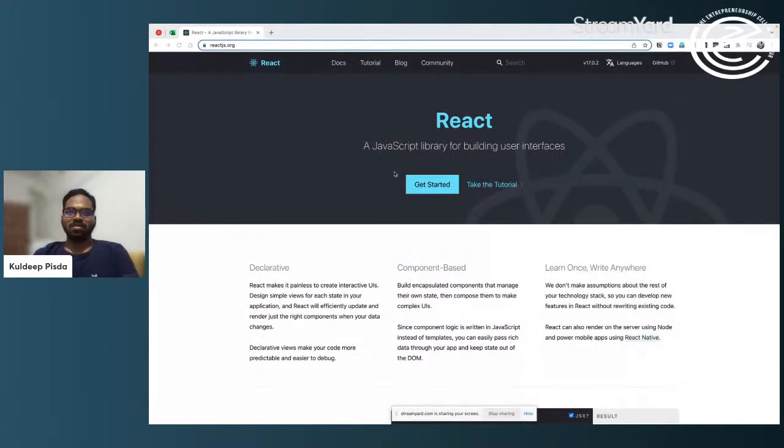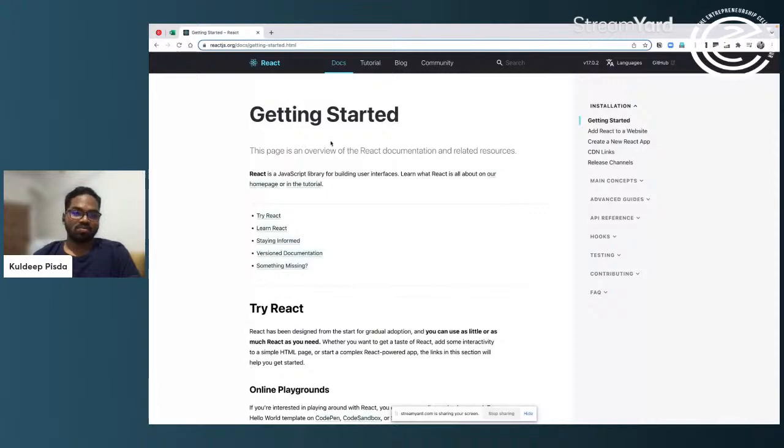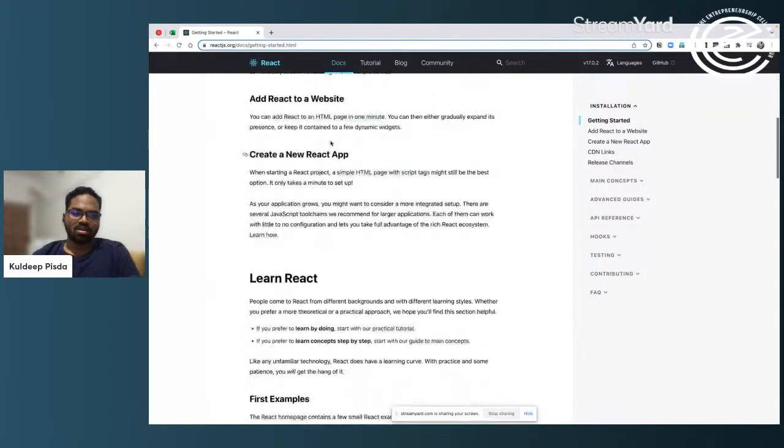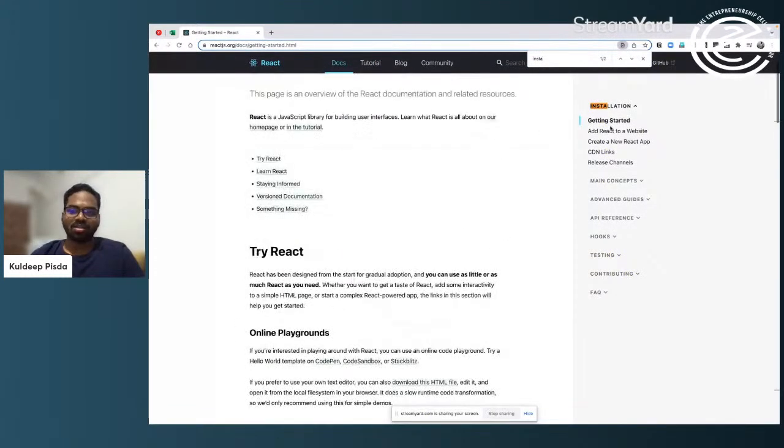Yeah. So if you are learning anything, be it React, Angular, or Vue, or any of the frameworks or libraries, the best way to learn them is by following the documentation. So that is what we are going to do today as well, right? I am not sure if I have installed React, I have installed Node, but if that is the case, then we will install that too. Okay, so let's go into the docs and search for where it says install. I think Installation is here itself, under Getting Started.